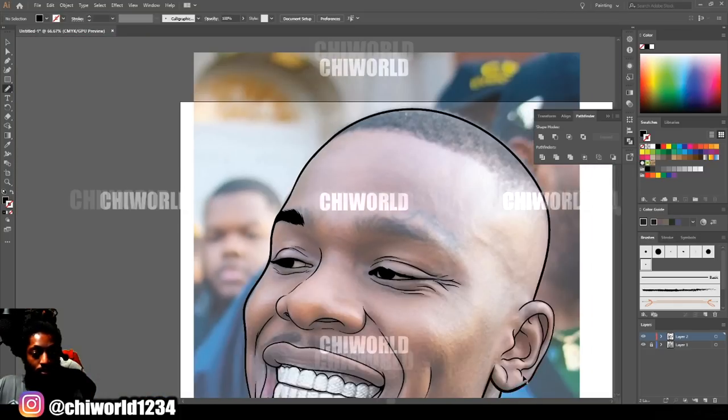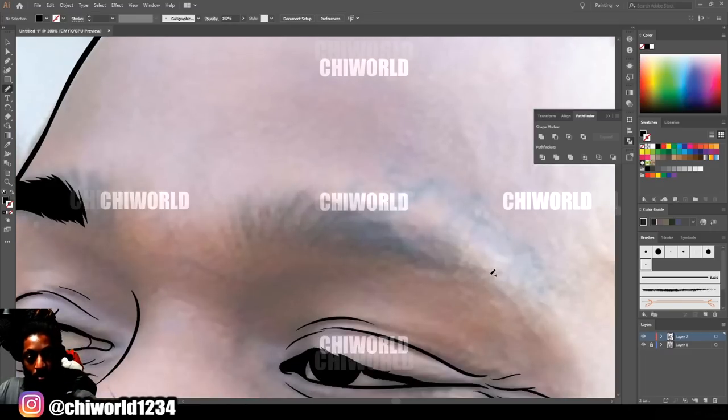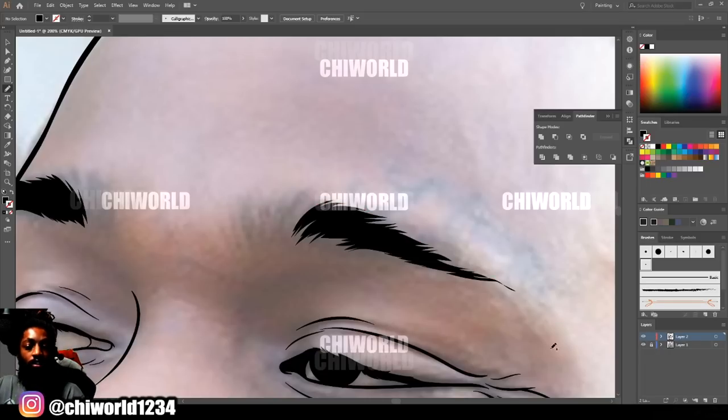Just go in and do all the areas. I like to kind of draw out the eyebrows like a texture. But then I leave the front part open so I can go back with my brush and add the finer details.